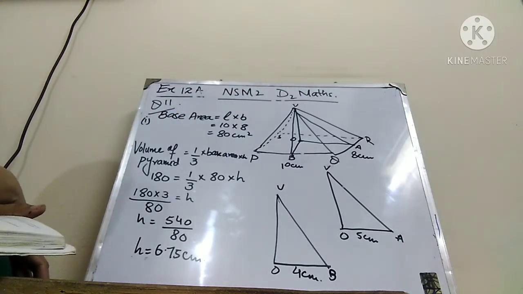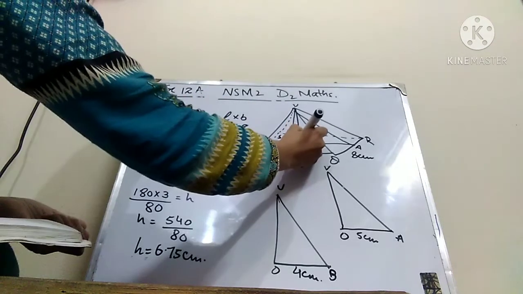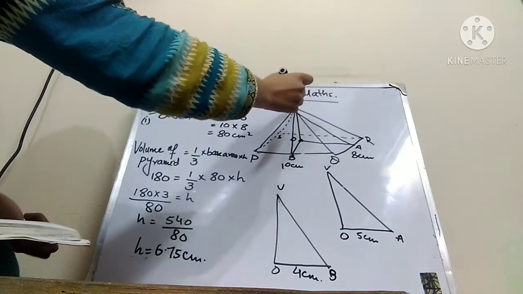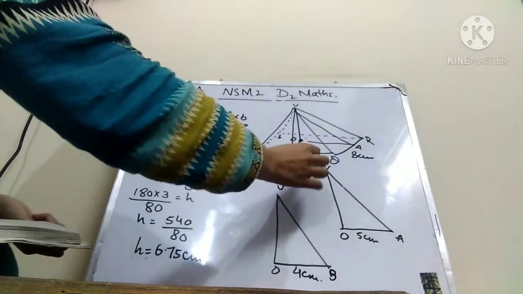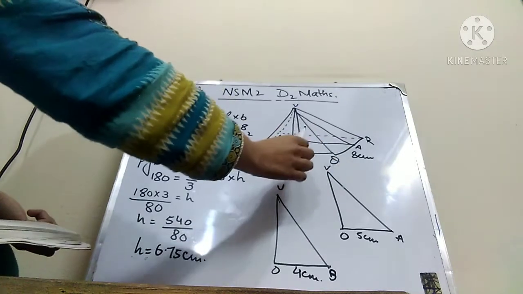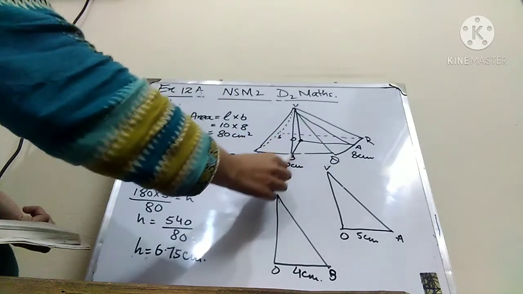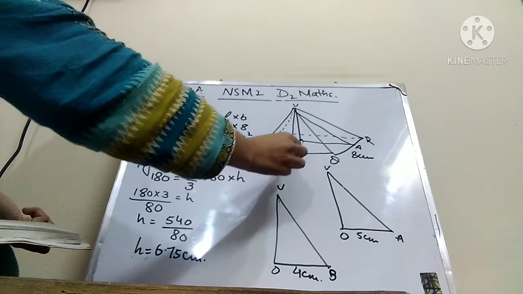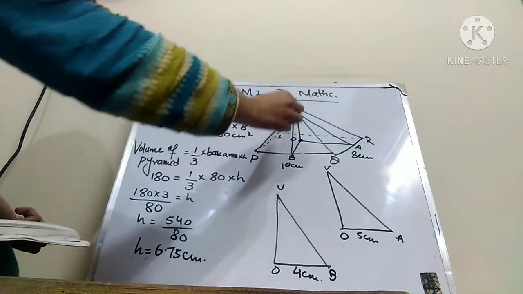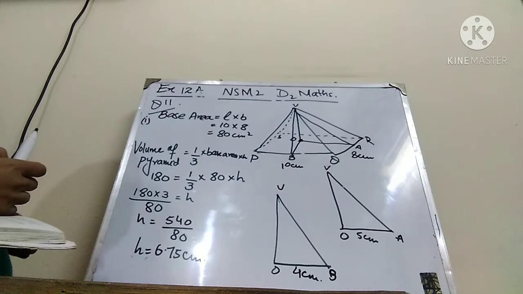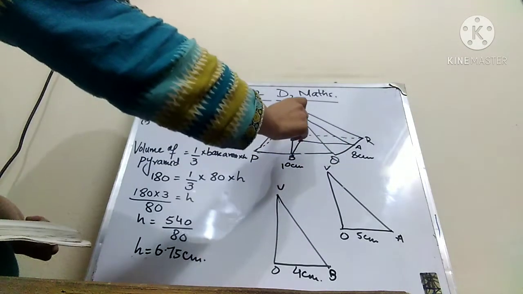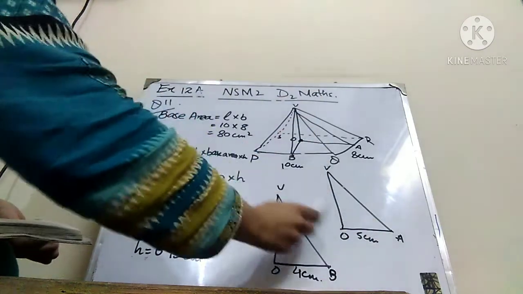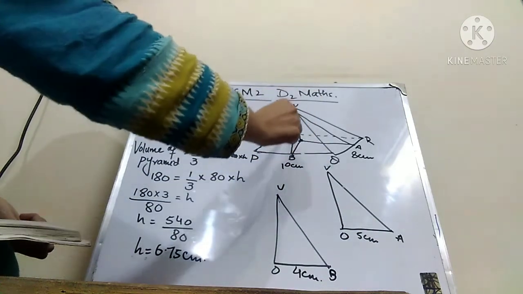For that, what you need to do is take one point at the mid of this shape here, that is O, and draw a vertical line from V to O, and then again from O to A here, and then join A with B. In the same way, take another point on B, join O with B, and draw another vertical line from V to B. So here you can see that you are having two more triangles. They are VOA and the other triangle is VOB.